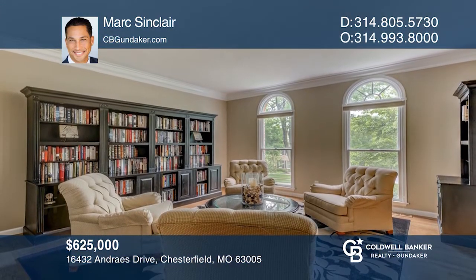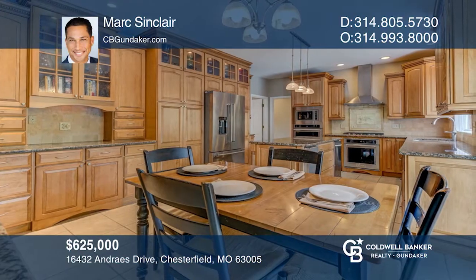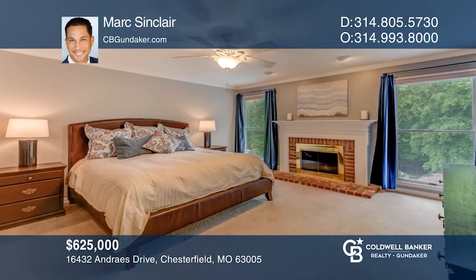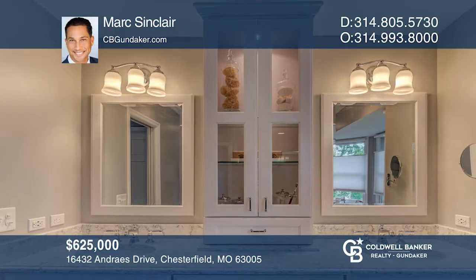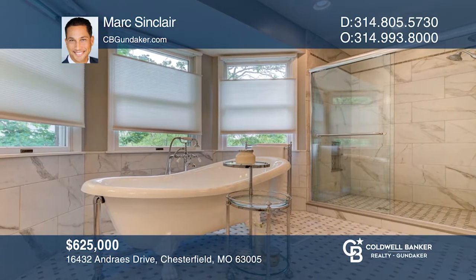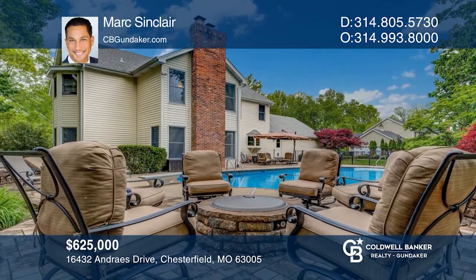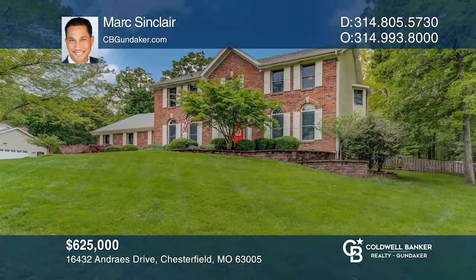Nestled in Wilson Farm Estates and zoned for the Rockwood School District, this exquisite two-story features many updates with classy finishes, an open plan, four bedrooms, and three and one half baths. Main floor highlights include hardwood floors, a designer kitchen, a library, a dining room, a huge family room, and an oversized two-car garage. Upstairs awaits the master suite equipped with a fireplace, dual walk-in closets, and a renovated luxe bath. A large rec room, full bath, and extra storage finalize the lower level. A private, park-like backyard flaunts an in-ground pool, an ideal paver patio, and a fire pit. Your dream home can be yours today by contacting Mark Sinclair.